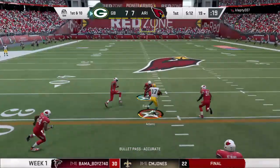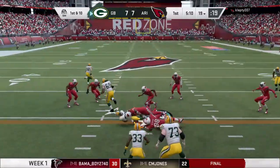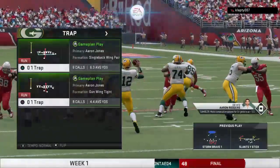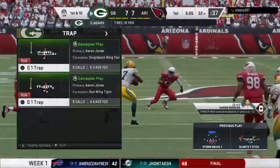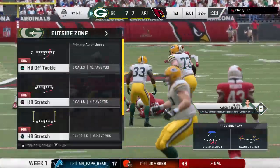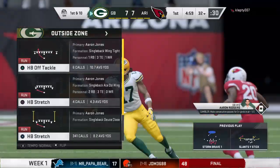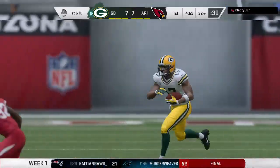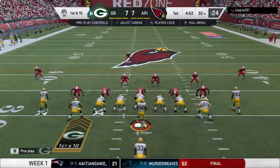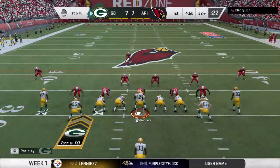Shotgun now for Rodgers. And that's complete to Adams. And he's got it past the 30 before he's hit and dropped. It's a gain of 12, and the Packers have the first. I don't care who you put on him, he's going to be a handful in one-on-one throws. Yeah, right now, you're right. They're in man-to-man. Maybe need some safety help. I would say that'd be a good idea. Double team him somehow. I'm going to have to make someone else beat me rather than let him shred my defense.